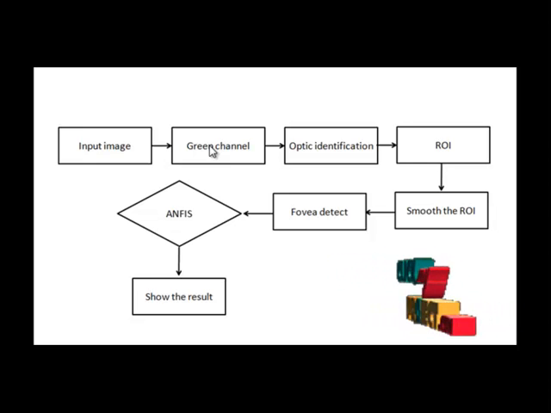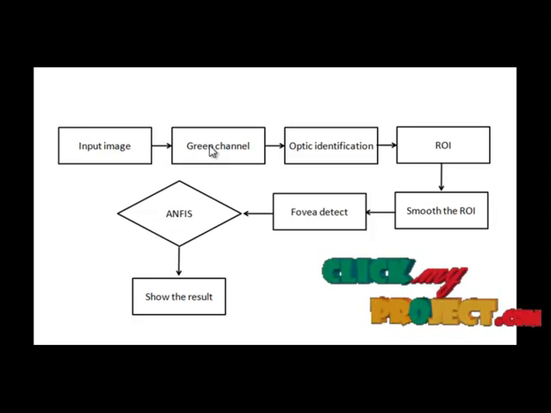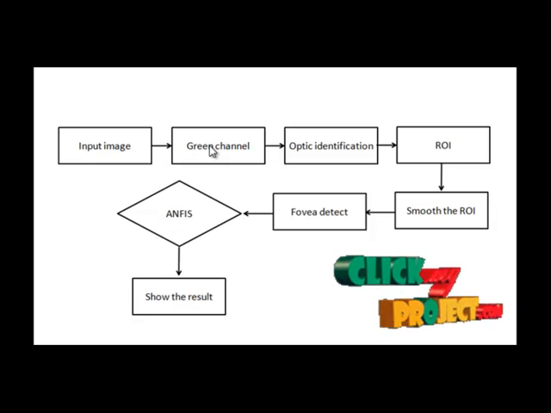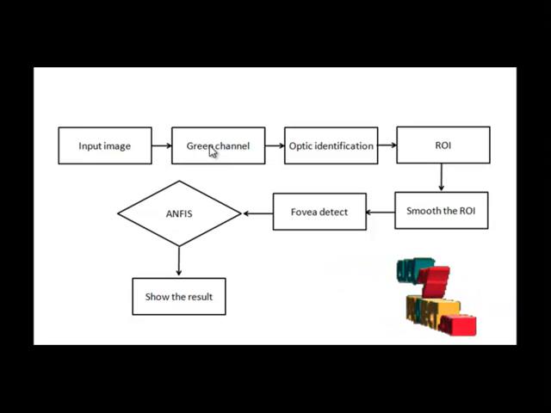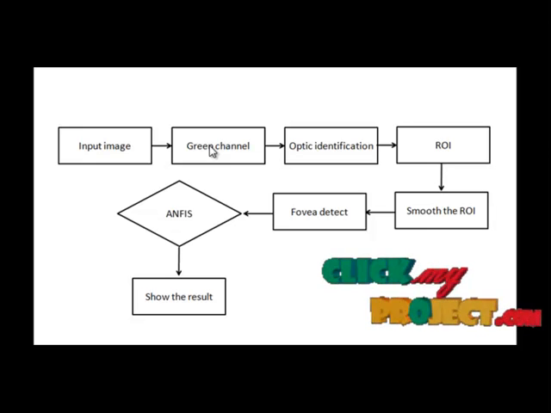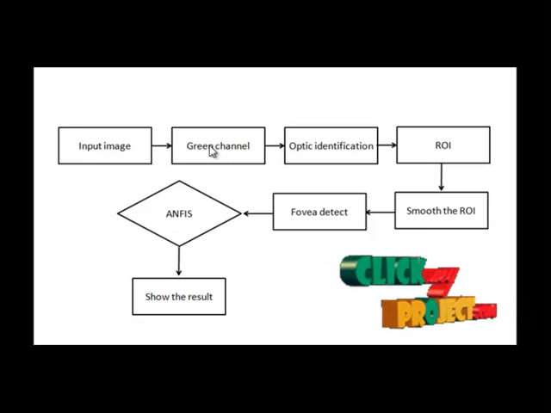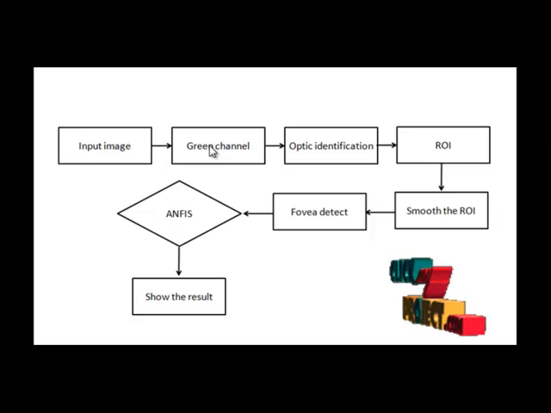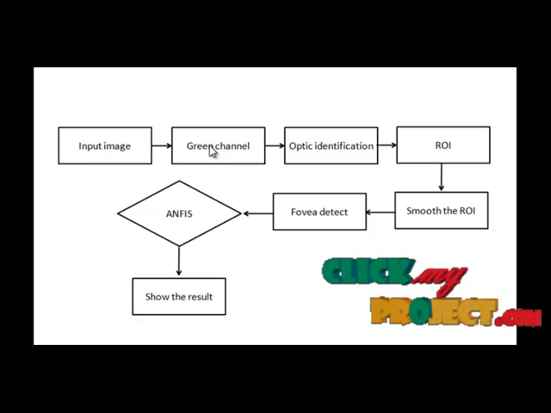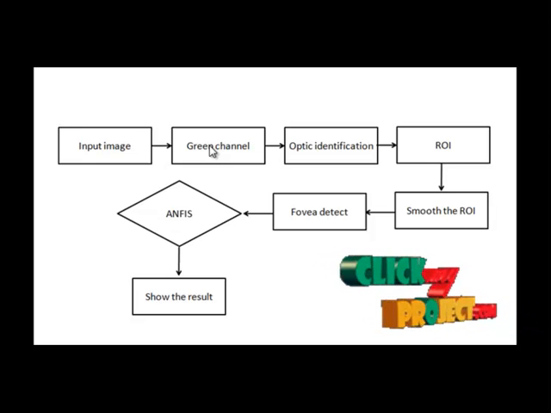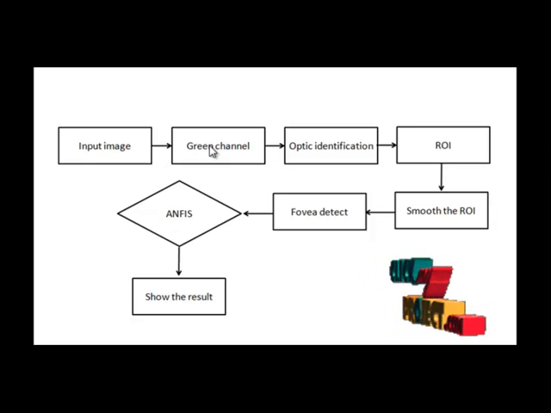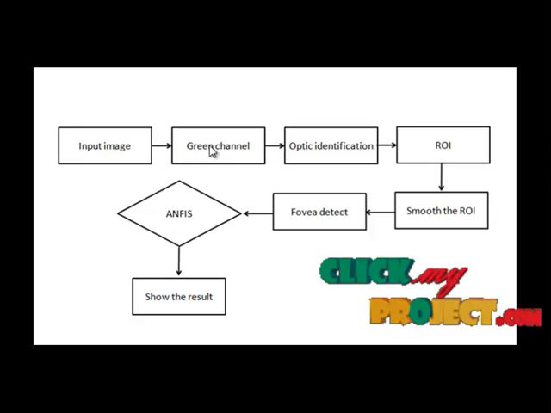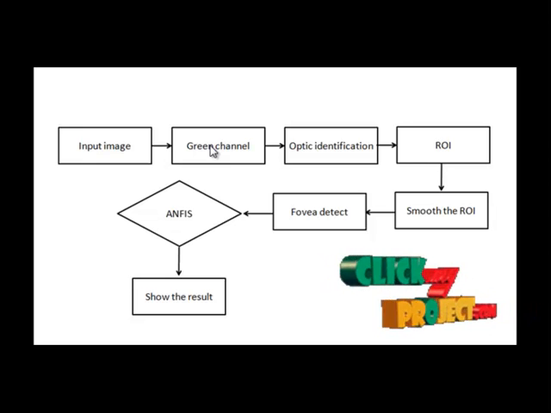If we have noise, then we remove the noise using a Gaussian filter, because detection of the fovea center is difficult in a noisy image. Then we generate the histogram equalization of the pre-processed image. In this method, we convert the image into a green channel image by applying the regional minima and geodesic morphological reconstruction. It is useful to separate the optic disc and fovea easily.